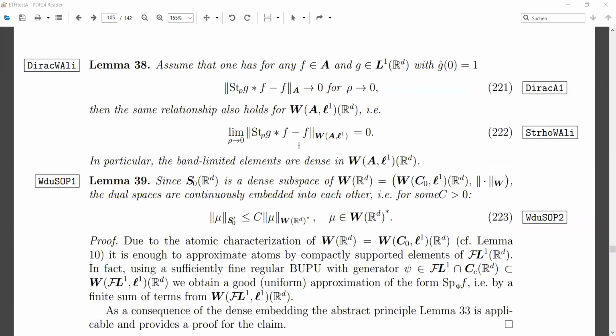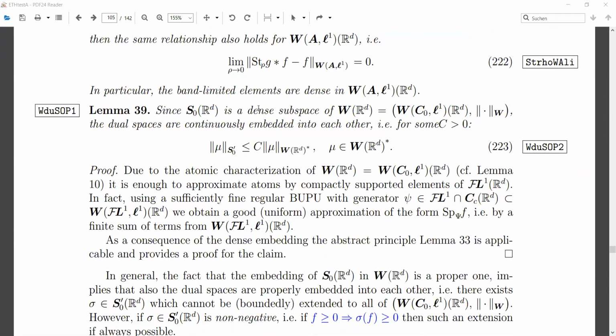And the lemma 33, which I was shortly explaining, that small spaces are embedded densely into larger spaces, means that embedding is now applicable to this situation. So the small space, once more, is WFL1L1, the space which behaves like the Fourier algebra locally, but with pieces absolutely summable. It is inside what is called very often the Wiener algebra, or the Segal algebra found in the book of Hans Reiter.